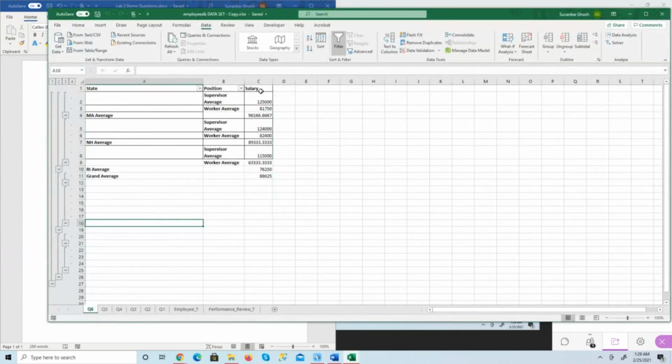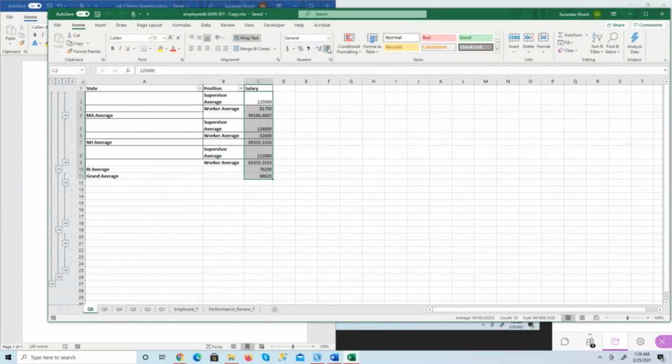And of course, typically you don't like to see decimal points with salaries. So here you can also bring the values to integer numbers.